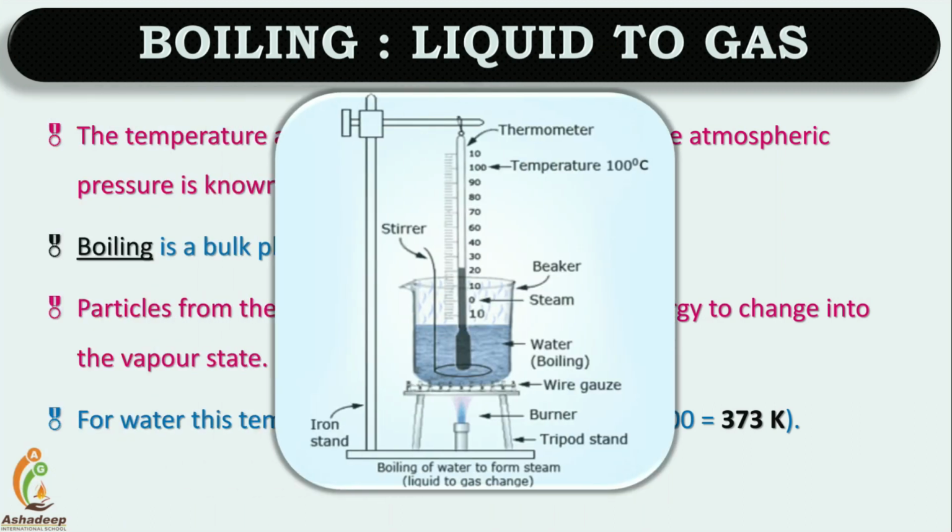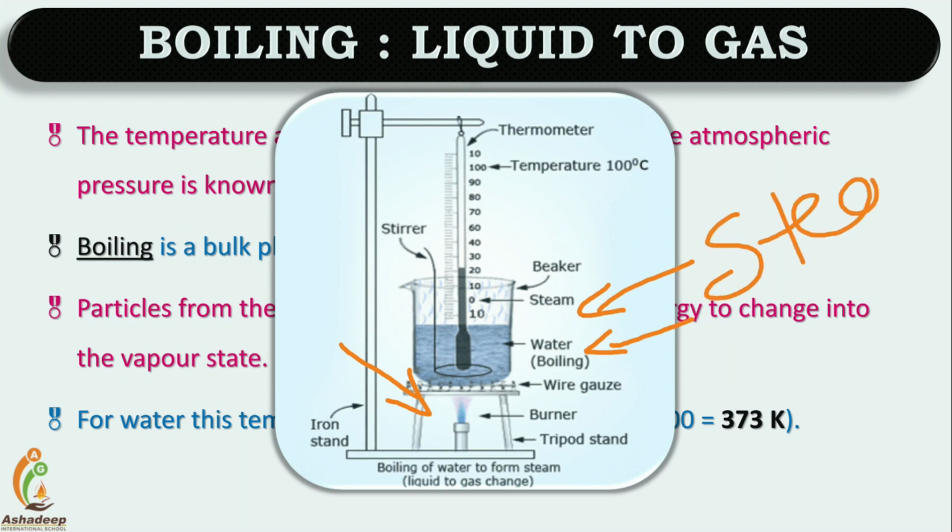You can see here, when we have kept the water, we are continuously providing heat. When you provide heat, the particles of water will get enough energy, and the force of attraction keeps on reducing, which will change the state of water from liquid to gaseous, that is called steam. It will get converted into steam.